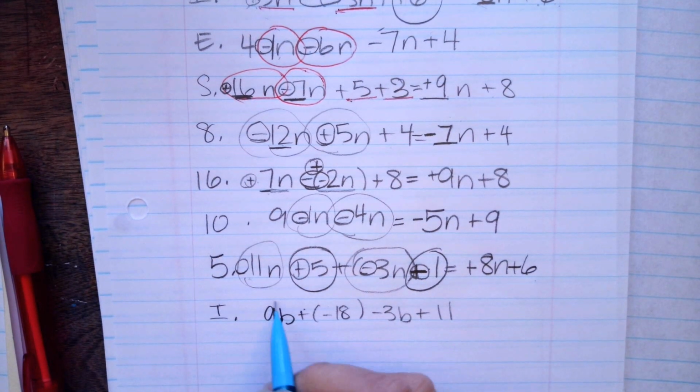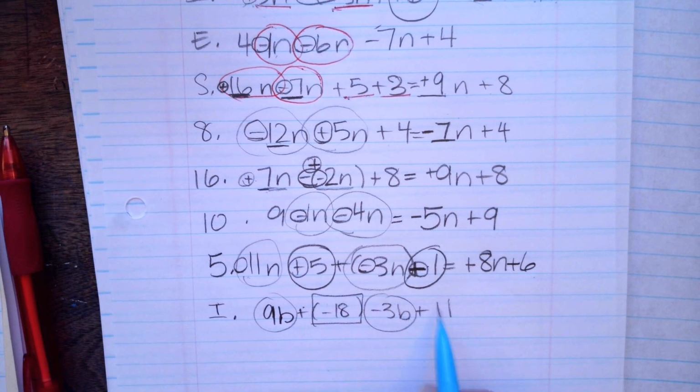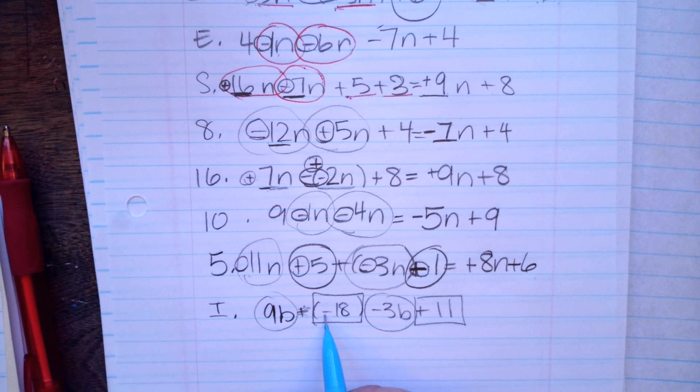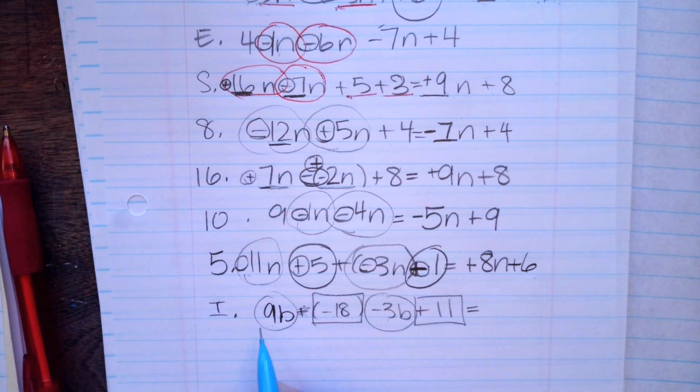Sometimes I have a hard time for the ones that have parentheses, but some of them have 2. So we don't care about this thing. We care what comes exactly before the integer. That's all we care about. So this 9b and 3b go together, right? So you would do biggest integer wins the sign. What's my biggest integer?